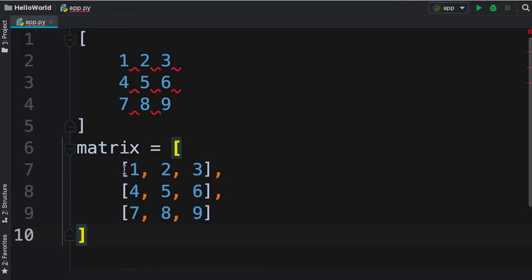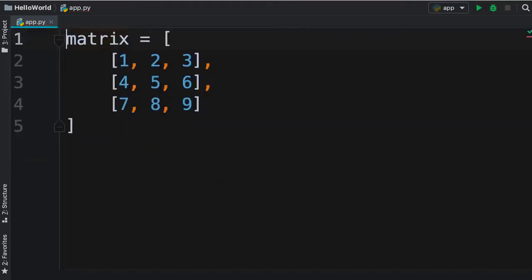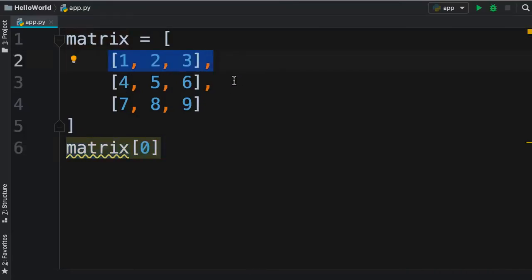Now to access an individual item in our matrix, once again, we use square brackets. Let me delete this stuff. All right. So how do we access one here? Well, we start with our list. Then we add square brackets. First, we need to go and get the first item in this list, right? So we pass 0. Now this expression returns another list. That is the inner list.